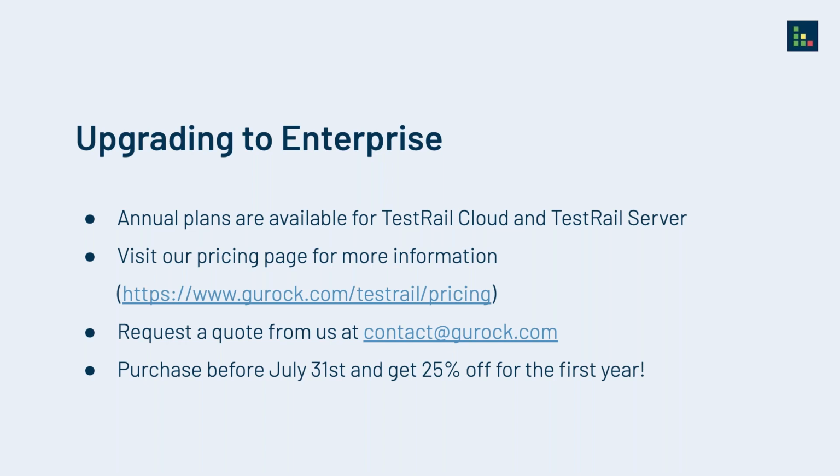Offering different product tiers lets teams decide which features are more valuable for them and then choose a product tier most suited to their needs. If you prefer not to upgrade to Enterprise, the 5.7 release for TestRail Classic has really exciting long-awaited features, and they're the ones that Simon brought you through just now. And we'll continue to develop features both for Classic Edition and for the Enterprise Edition throughout the year. So I'll pass you back to Simon now, and we'll have some time for a Q&A.